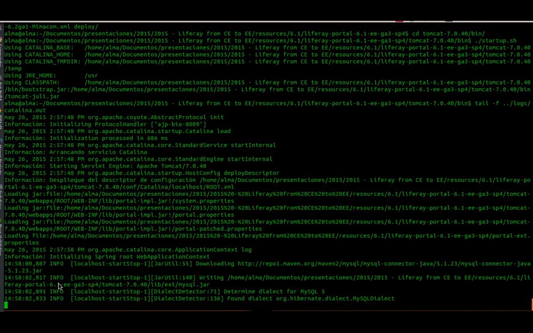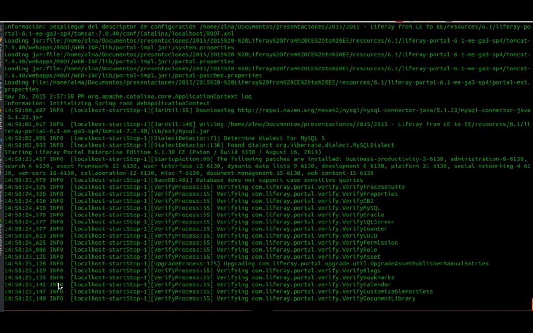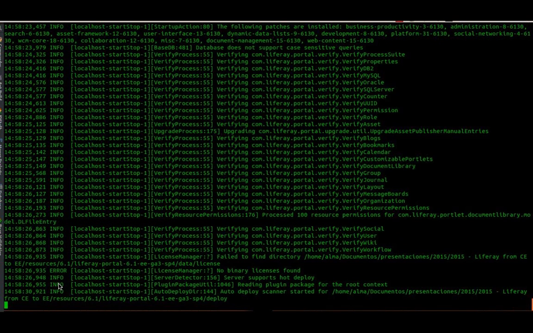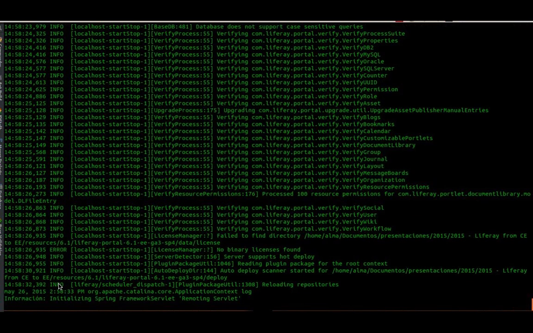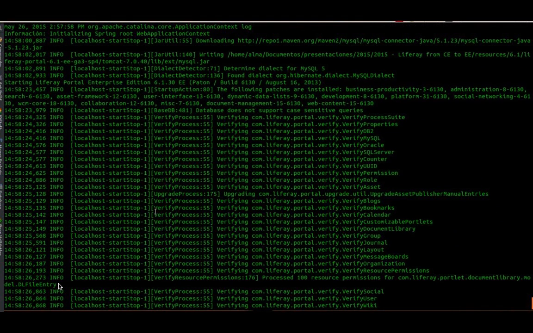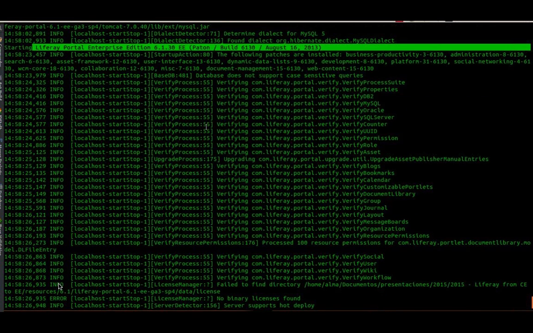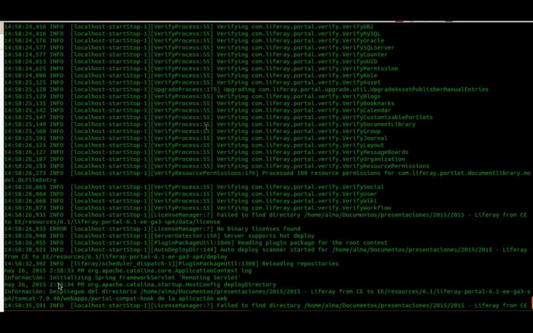And after that, we will be able to see how we are using the Enterprise Edition of Liferay 6.1. It has detected that this is a new version, so it launched this verify process in order to know that everything is as expected. And now here you can see that we are running a 6.1.30 Enterprise Edition Liferay portal. So it will finish.